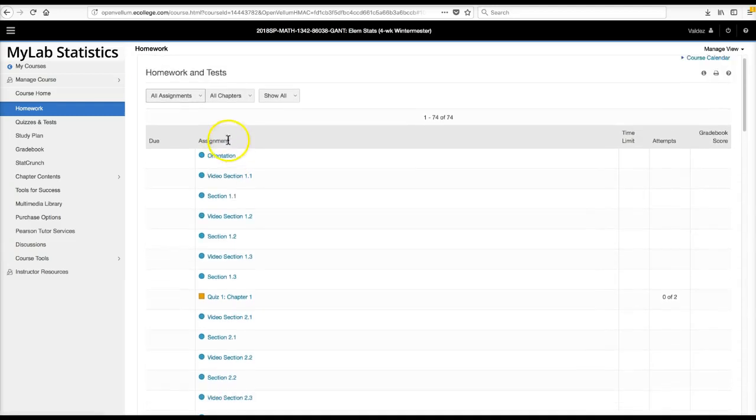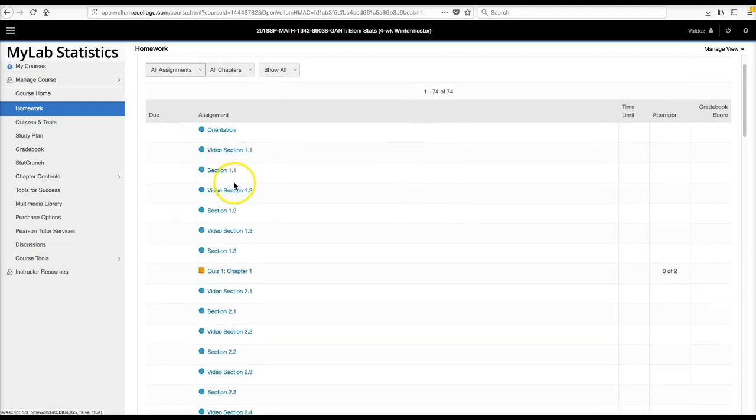Here's the orientation, and this is just trying to get you acclimated on how to enter in things based upon some of the things that you'll be using for this particular course. You've got the video sections. These do not count towards your homework, but they are there as a convenience. So if you say, hey, I need to see a video for section 1.1, you won't have to go to the Multimedia Library to look that up. You have it right here. All you've got to do is click on it and click on the link after that, and it will show you the video. So you have a video for each section.